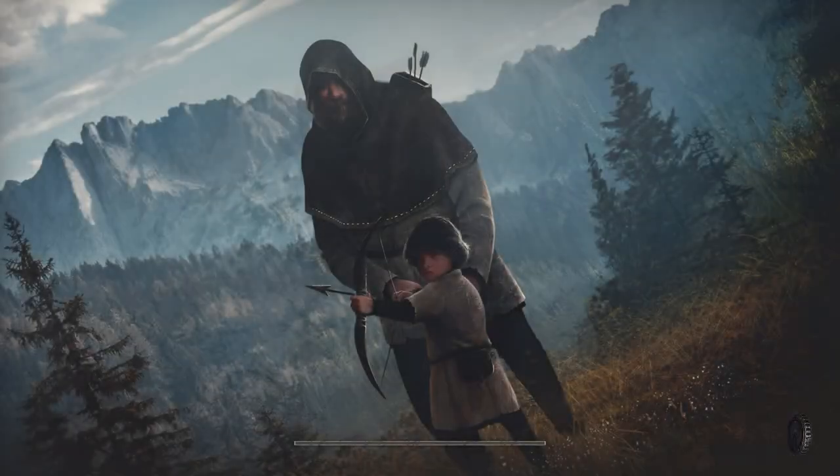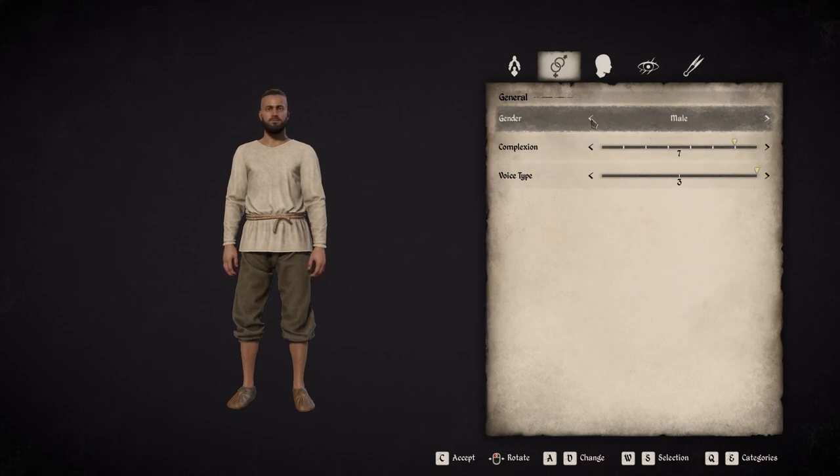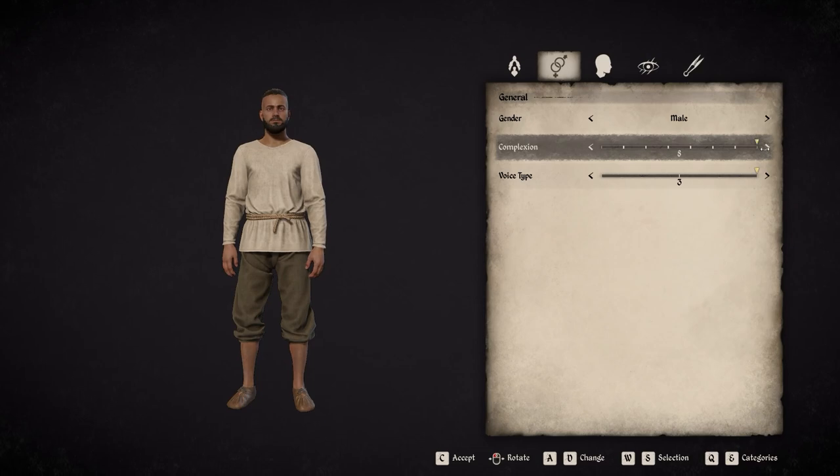All right, here we go. This is our default character. Of course, that doesn't really fit with me. Oh, this guy seems to be close. You also have, of course, the ability to change the genders, so you can go for female or male. You can change the complexion, so different skin tones. You can change the voice type as well.